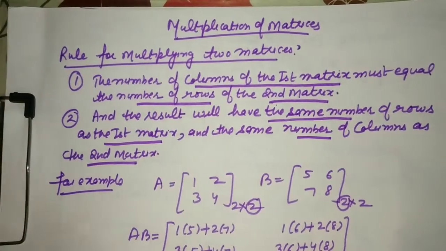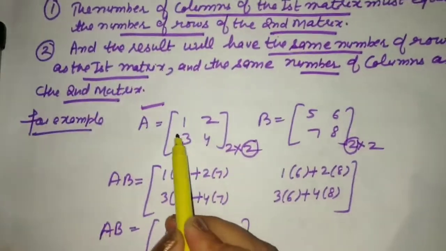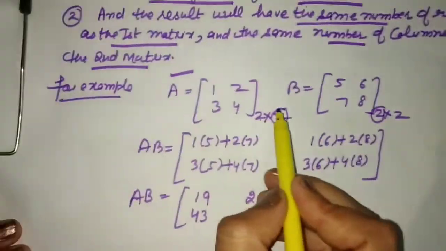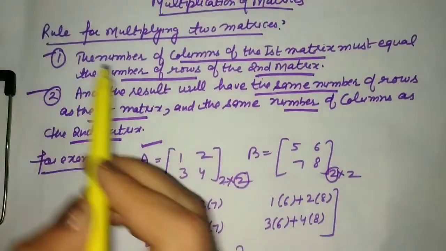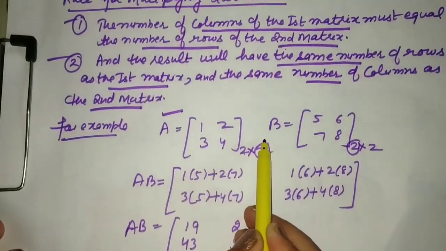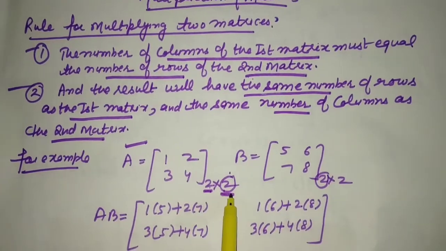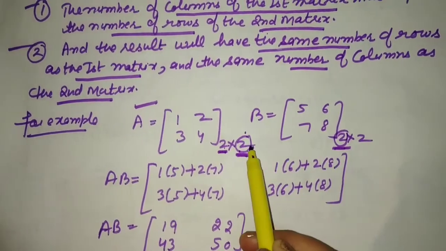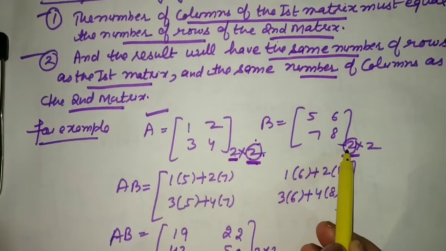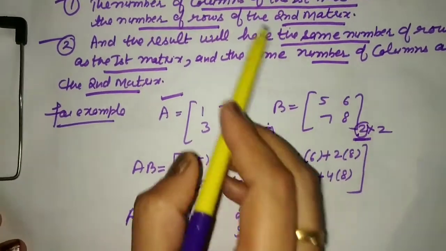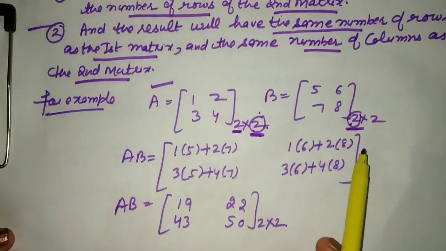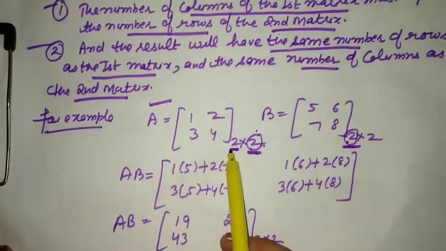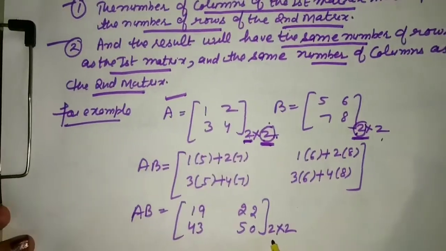So I will explain with an illustration. Let us suppose I have taken one matrix A of 2 into 2 order and B, this is also taken as 2 into 2 order. Here I will first check both these rules. That means the number of columns, this is the row position, this is the column position. Number of columns of first should equal the number of rows of second. That means 2 equal to 2. So multiplication is possible because our rule says this. So the new matrix that will be formulated after multiplying A and B will have the order 2 into 2.